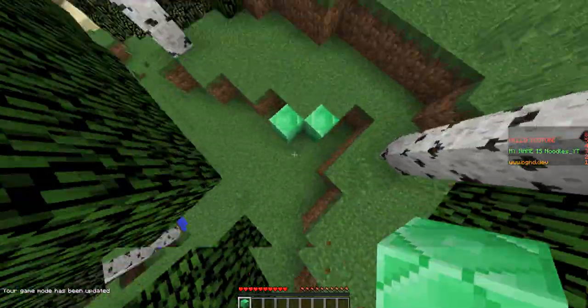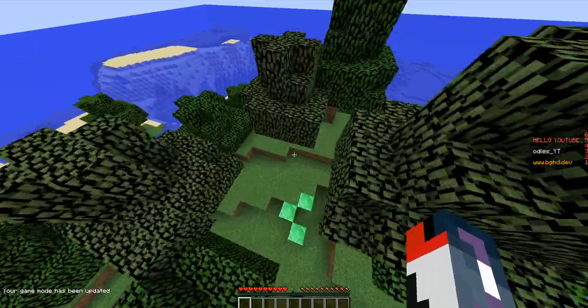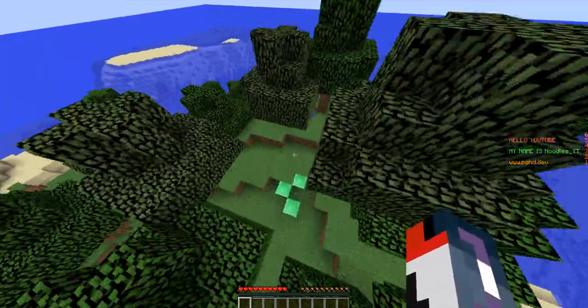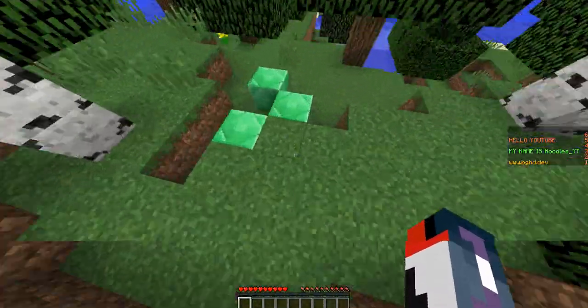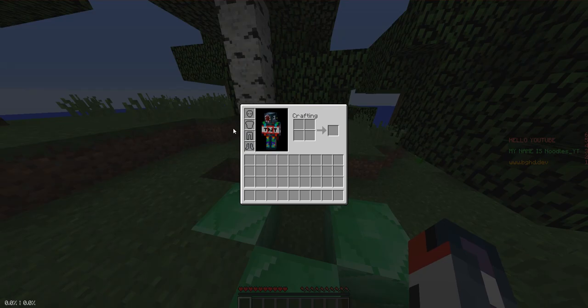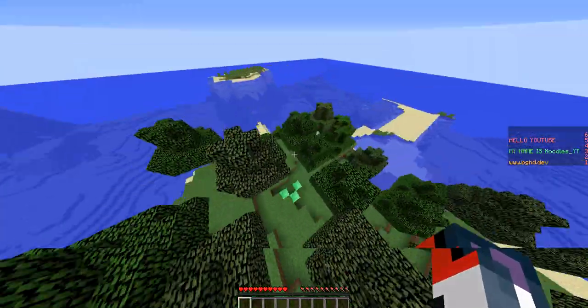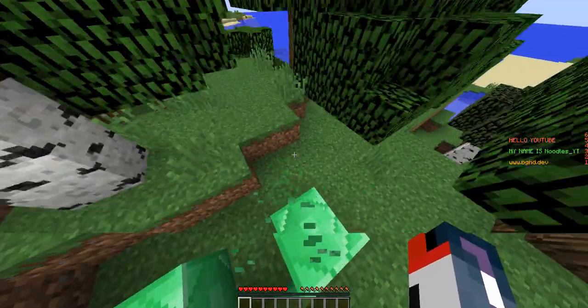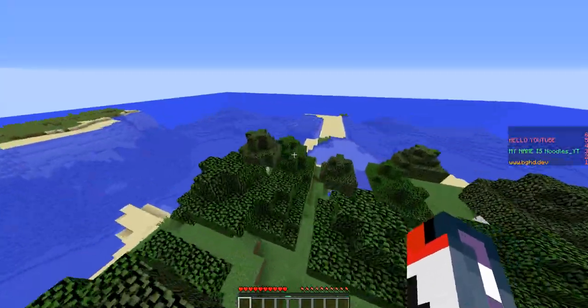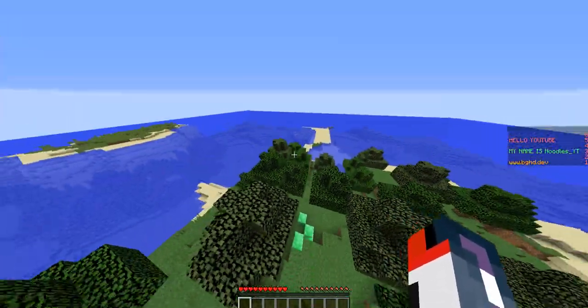Perfect. So our code's working exactly how it's designed to. It's giving us double jump whenever we hit on the block, and we are jumping into the air whenever we hit the block. And if we're not on the block, it doesn't give us jump boost. So if we stand on the block, jump boost, you can see it only lasts the second you move on the block. So if you stop moving on the block, it's not going to give it to you. And then when you touch it again, it's going to give it to you. So it's just enough to get you up and into the air, which is pretty cool.